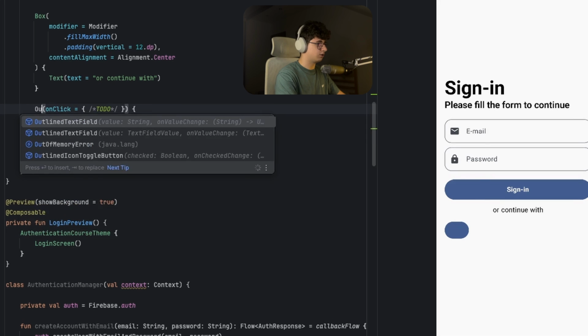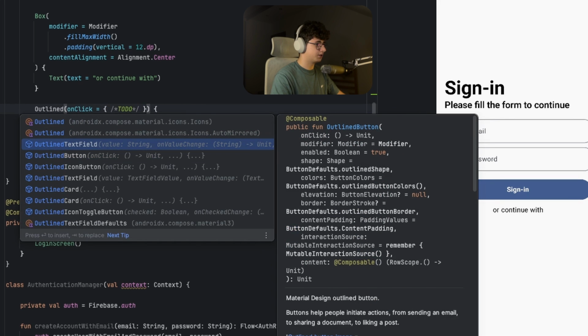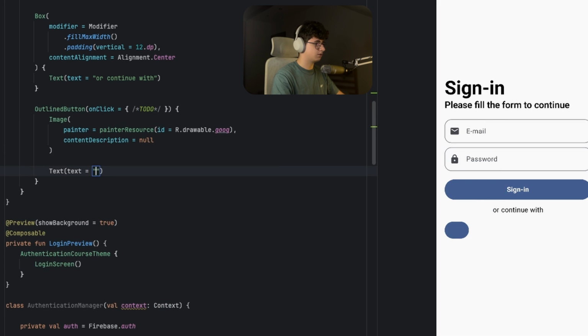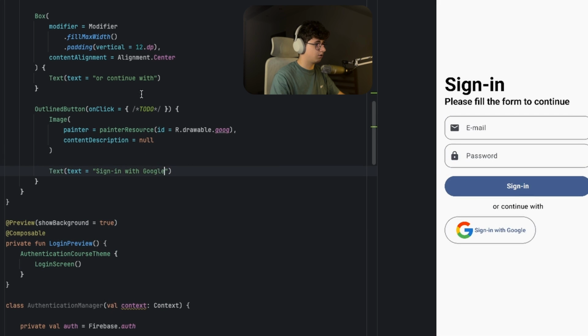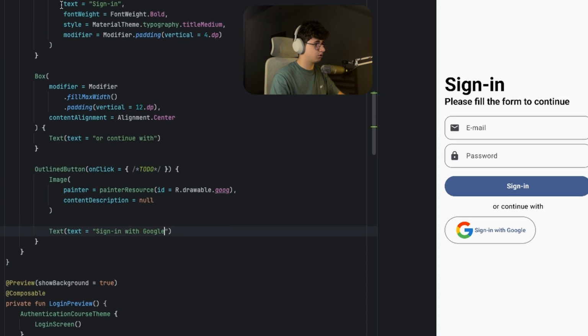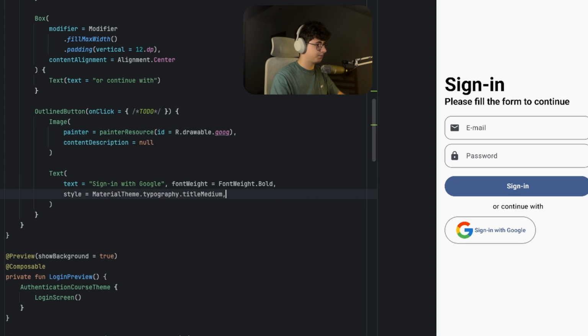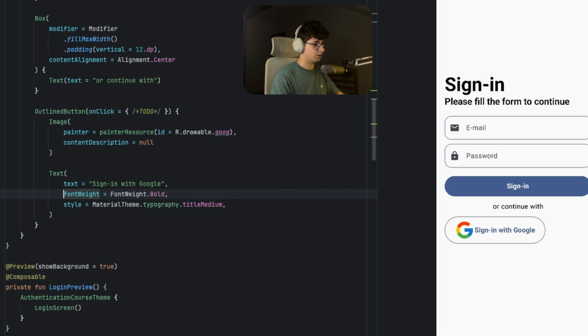Let's make this outlined to look better, so outlined button, and we also need to add sign in with Google. Okay, now let's copy the font weight and the style and apply them here, and let's put this on a separate line.